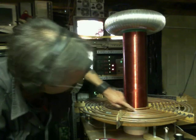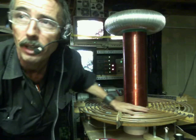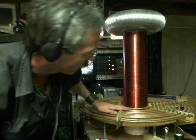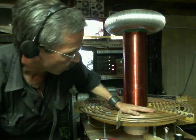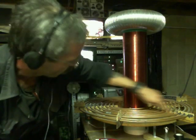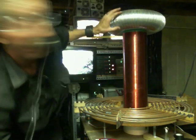You got a primary down here. A lot of people make them out of different materials. Copper tubing seems to work pretty well. This is called a pancake coil — it's really easy to make. The copper tubing is already bent right in the package. This particular one was made with little slots to keep all the coils separated with these little wood slats. Then you've got your secondary windings all the way up to your top load right here.